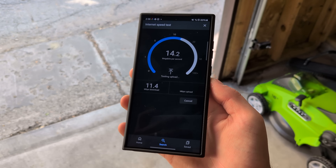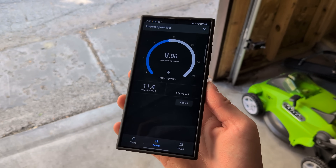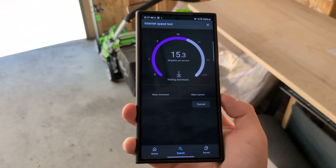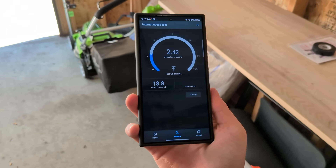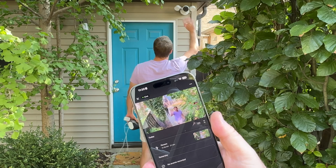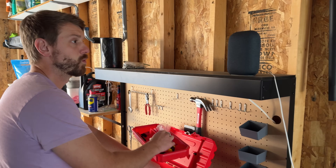Netgear wasn't kidding about their 360-degree coverage. With their high-powered antennas inside, I actually have Wi-Fi connection in my garage now. It's honestly really far away so my hopes weren't very high, but it really just extends and reaches to my garage, which is perfect. Obviously, since it's right on the edge of that really wide bubble, the speeds aren't going to be as fast, which is totally acceptable. And don't forget, you have that IoT Wi-Fi that you can connect to in order to eliminate interference — it will be the longest, furthest band you can connect to for those security cameras. So now I can finally monitor my garage with security cameras and even set up smart home speakers and listen to music while I'm working on projects.